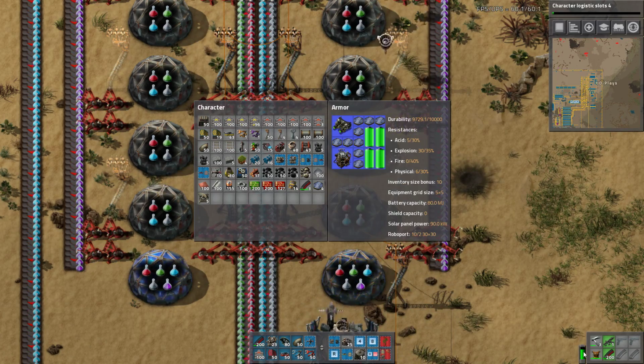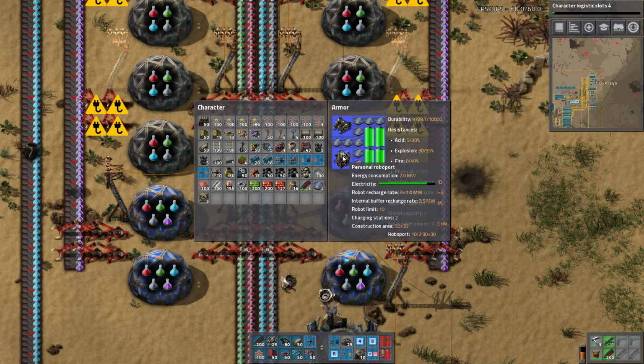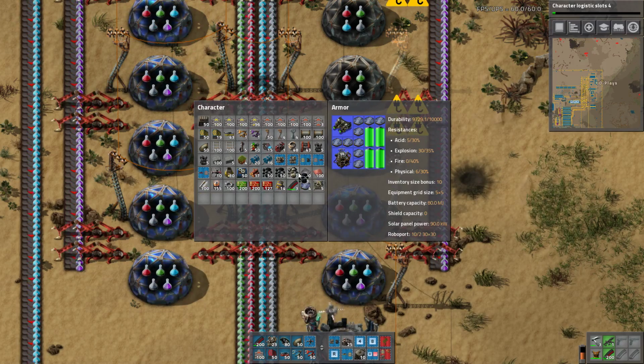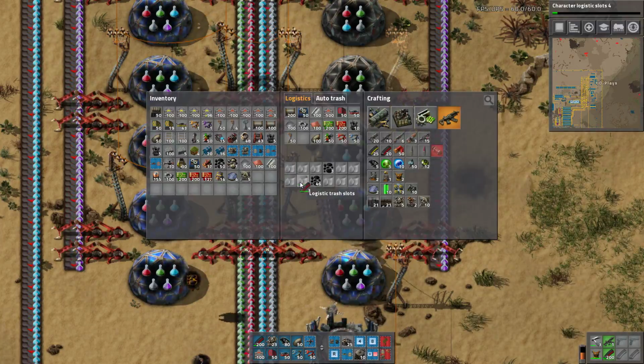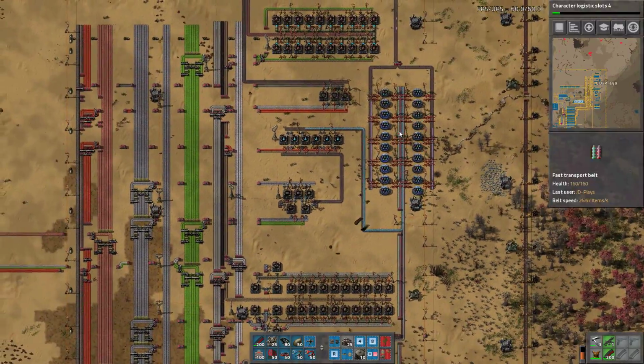You can see our battery's already draining very, very quickly. And that's just pumping power into the buffer to keep this roboport running. Roboports are really power hungry. And that's what really worries me. But we've got purple science running.